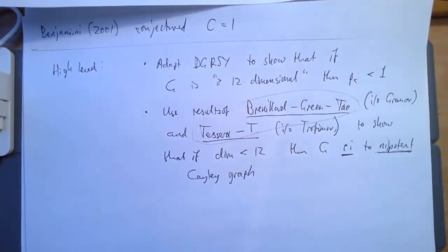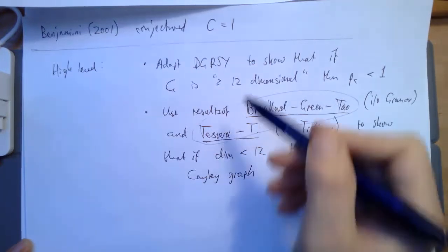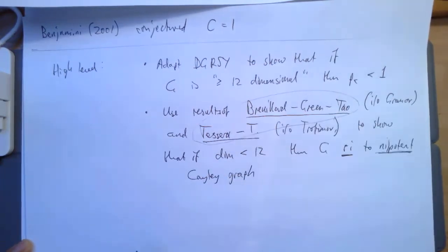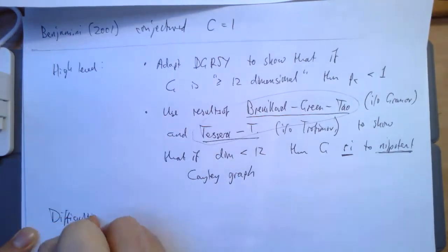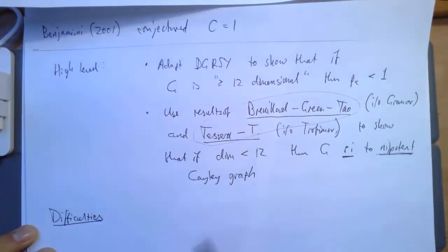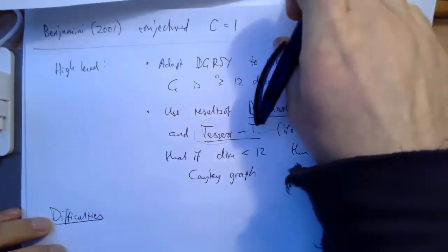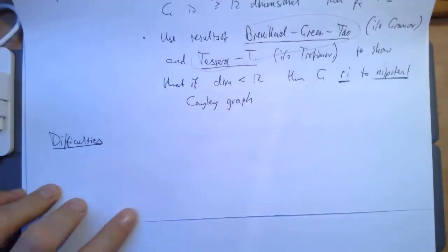So I have about 10 minutes. So I think what I'm going to do is just highlight some of the areas that are a bit trickier in the finite case, and then give you an idea of how we overcome at least a couple of them. Okay. So far it's, you know, so much the same. Here are some difficulties with implementing this argument that arise here in the finite case.